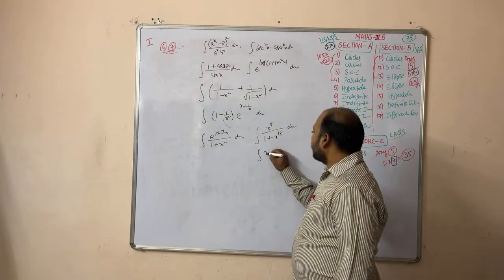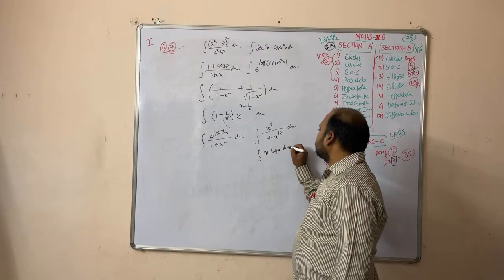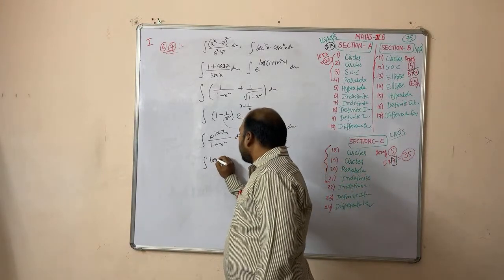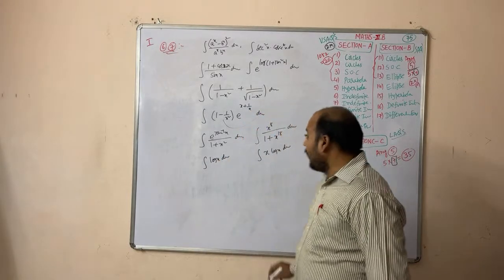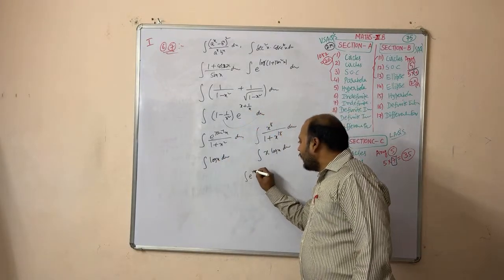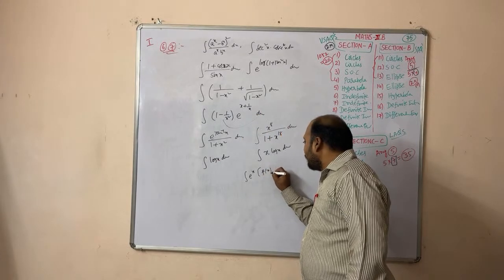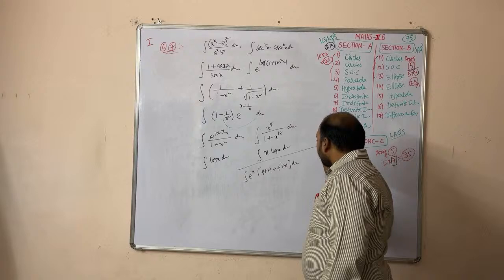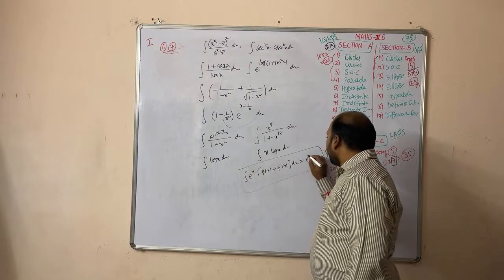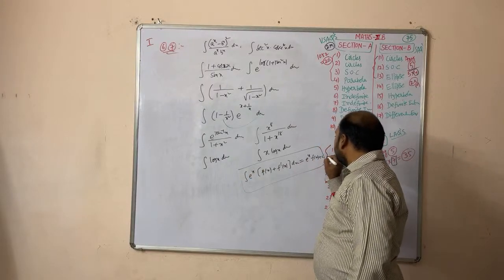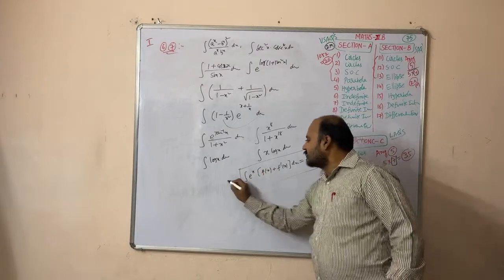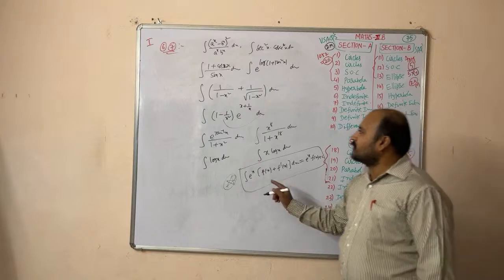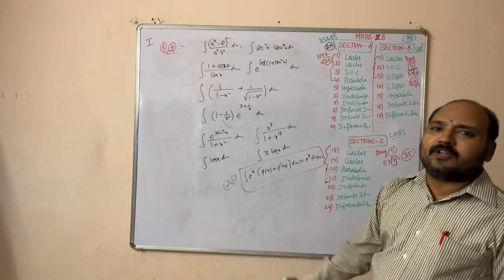Integral x log x dx. Integral log x dx. And the problems which are based on integral e power x into f of x plus f dash of x into dx is equal to e power x into f of x plus c. So very important, dear students. We may expect this type of formula-based question. Number of possibilities are there.